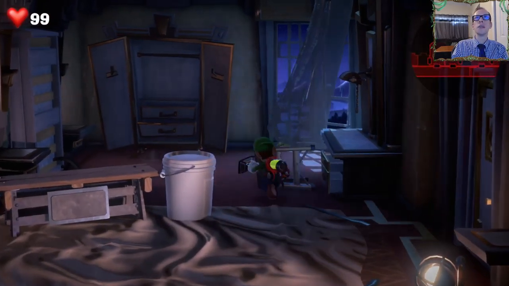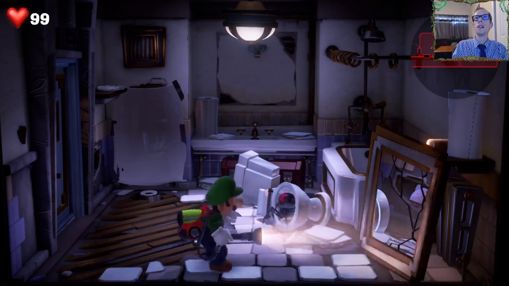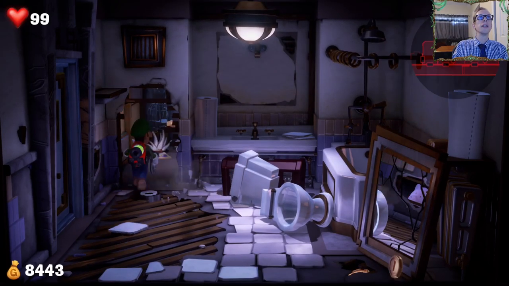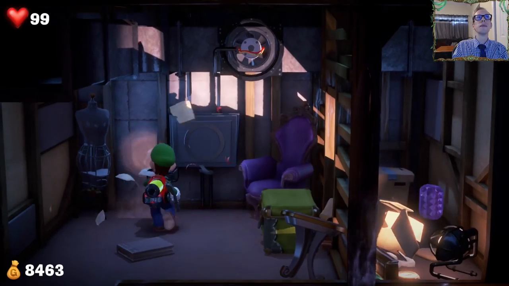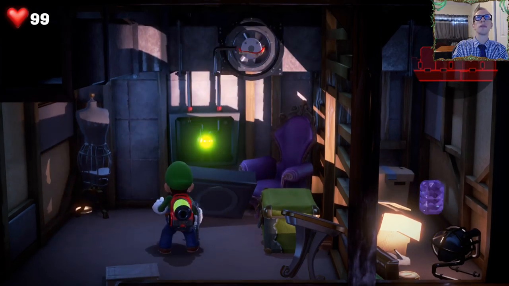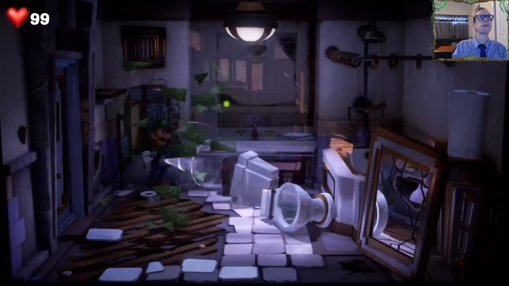All right, the other gem could be here in the bathroom, I think. Spooky spider. What's this? Secret wall? Yeah, secret wall. There's a gem. Oh, they spit out money. Sweet. Take it.